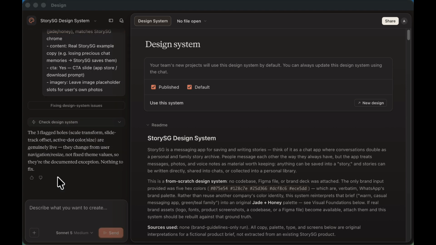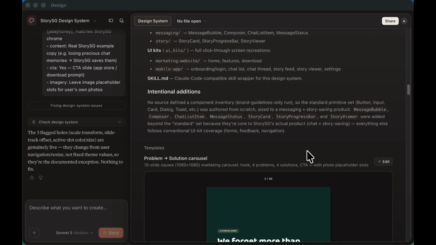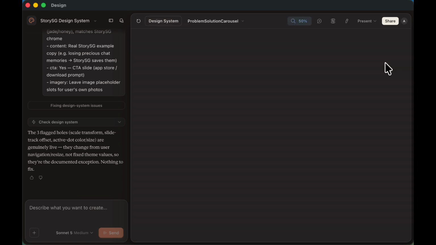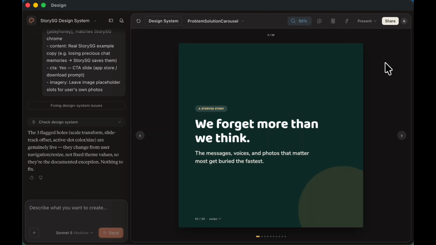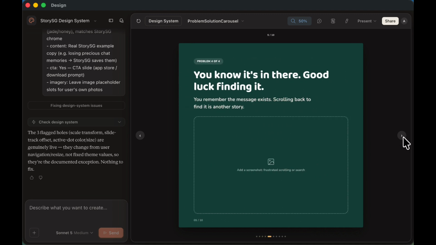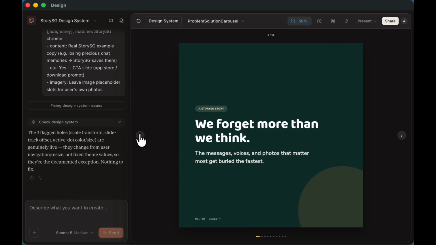A few moments later, the template is ready. Let's take a look. Let's scroll down. There'll be something new, hopefully yes. There's something new here, the carousel that I actually asked Claude to create. Okay, so let me just click the edit button. And this is how the carousel looks like. Total of 10 slides. Okay, so this is the template. There's definitely room to improve for this template.